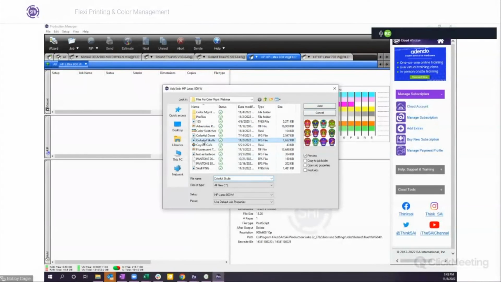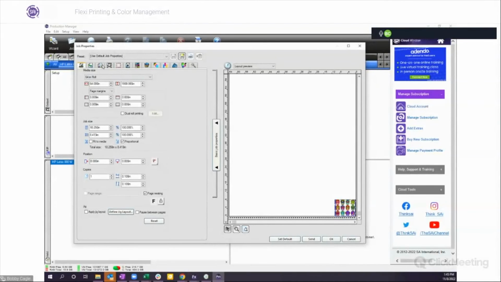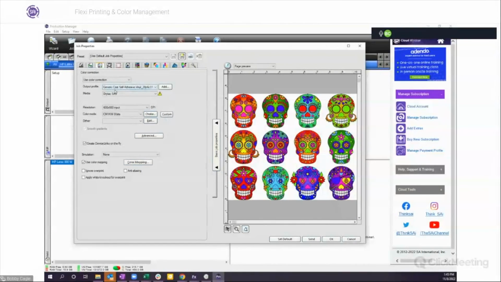It generally is going to handle that file better, and these colors are going to look better dropping them directly into the production manager. You can also add a preset to it, so add your profiles, all those kinds of things, right to that file when you're ready to go.